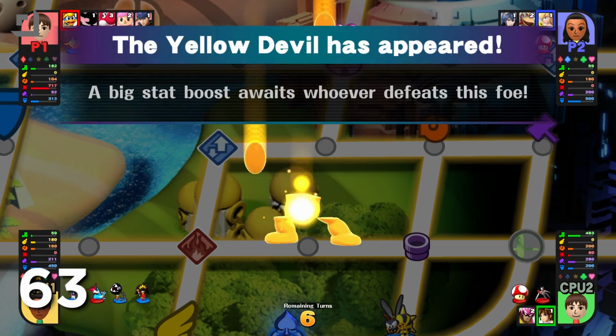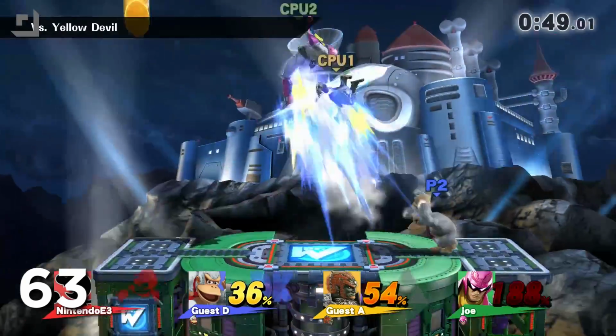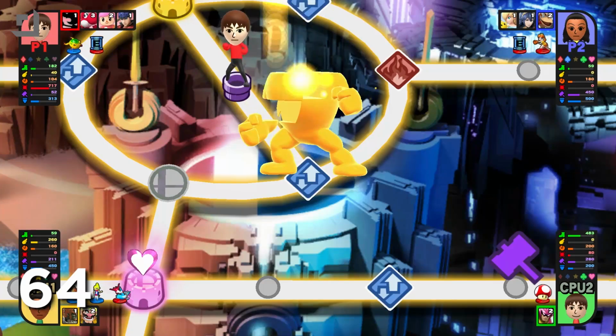Unique boss battles can also occur, so at one point the Yellow Devil from Mega Man showed up, and when a player touched him, we were all transported to Dr. Wily's castle to fight him, with the winner getting a huge stat boost. If somehow all 4 players fail to defeat a boss in Smash Tour, the boss just reappears elsewhere on the board.